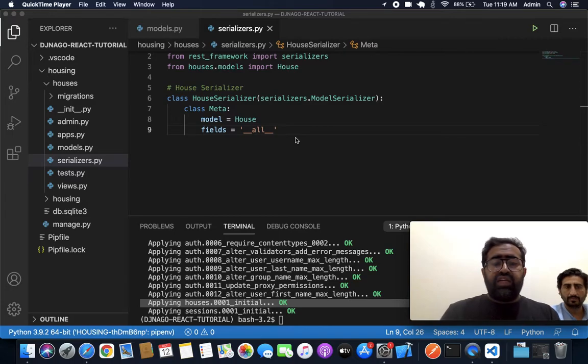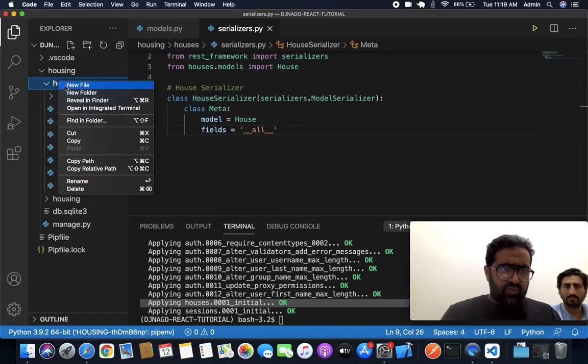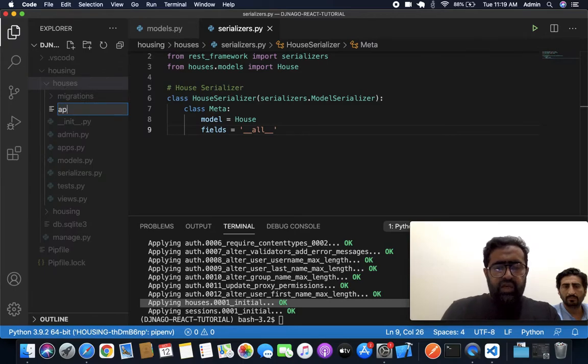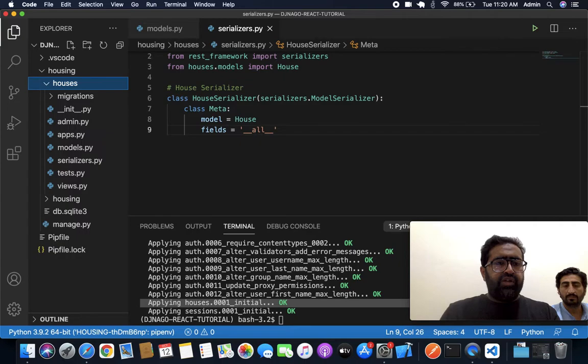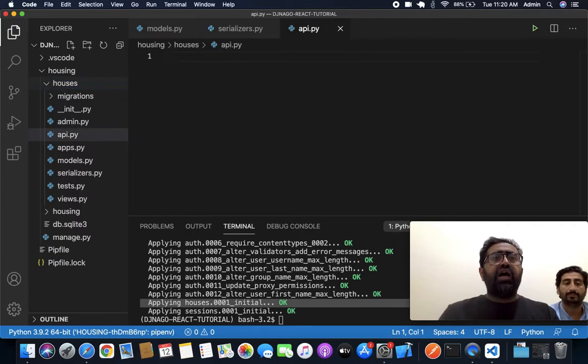Now we need to create the API file, which will actually get the serializers, because serializers have created the JSON of the model, and then the serializer will be fetched in the API. New file api.py in the houses folder, and in the api.py we will write its code.